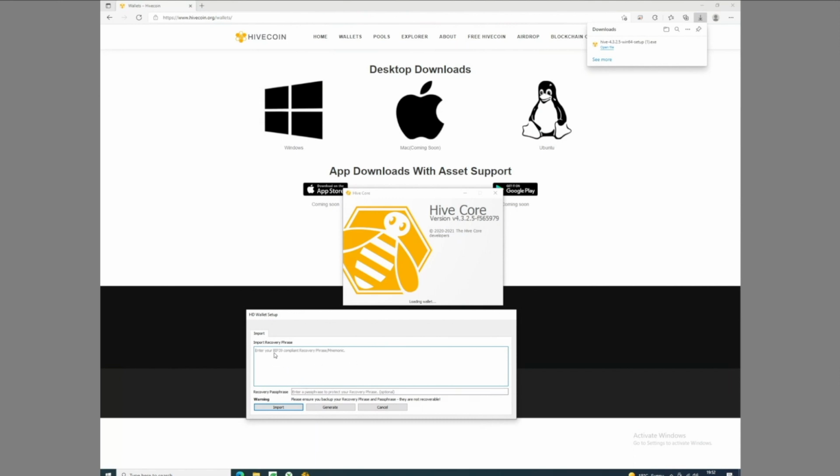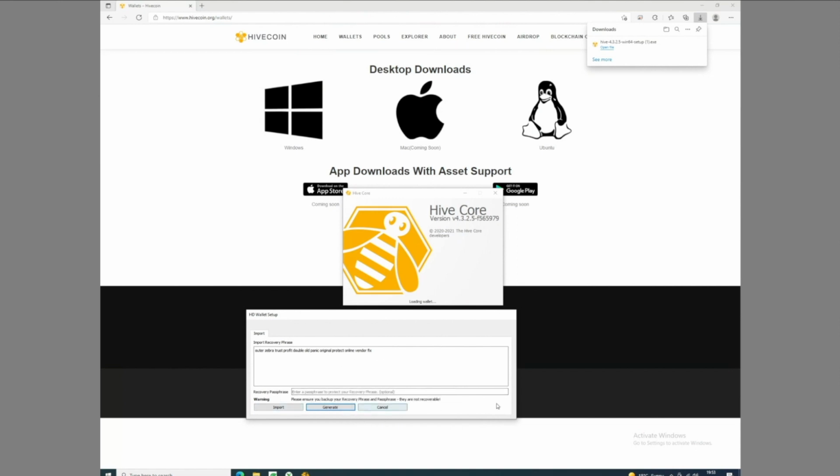What I'm going to do though is say generate. There you go. It's going to generate a default mnemonic for me. I can enter a passphrase, but at the moment I'm going to leave this blank and explain later on what the purpose of this is.